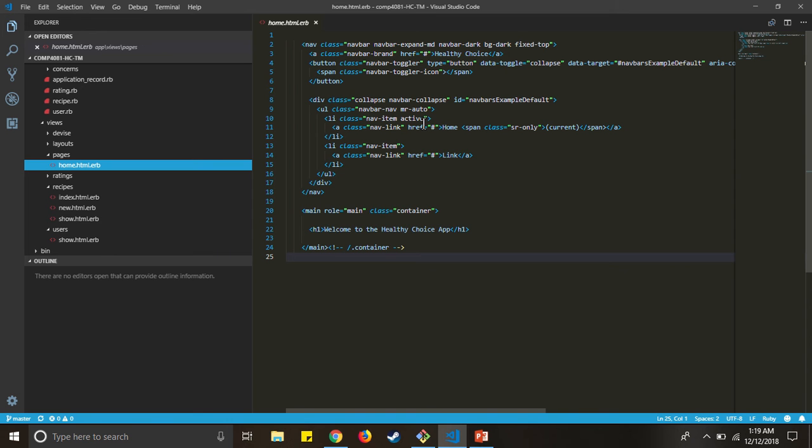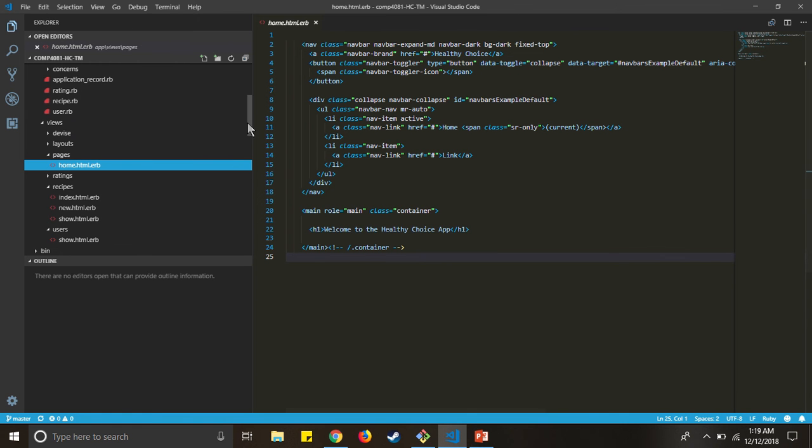Jamie was responsible for our models and tests, as well as our recipe index, which is something we've added and changed a lot since our latest iteration, and our recipes individual show pages. You don't get a lot of information on the index. You basically get a photo and the name of the recipe and the rating. So if you actually want to cook something, you have to click on that recipe to view more detail, like its ingredients and things like that. So Jamie got all of that up and running for us as well.